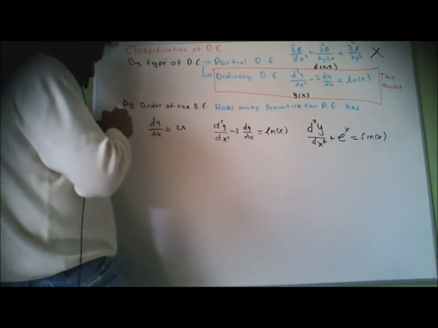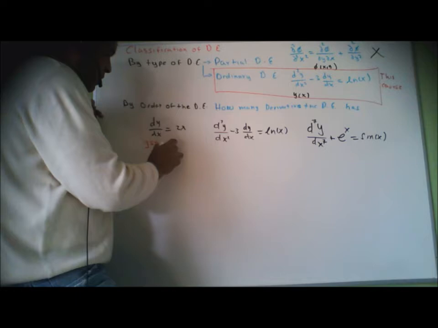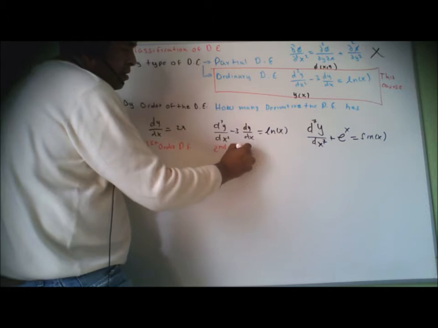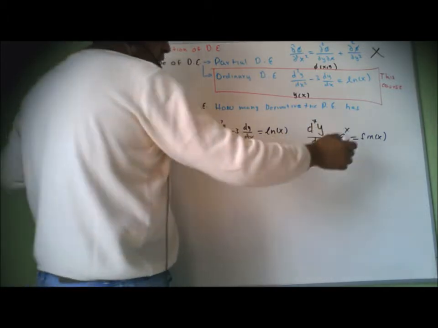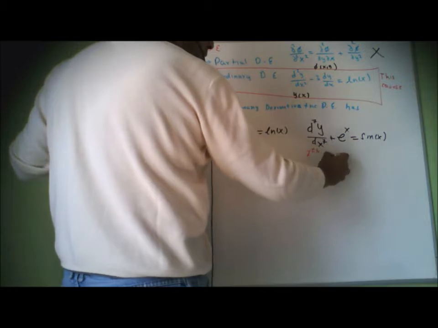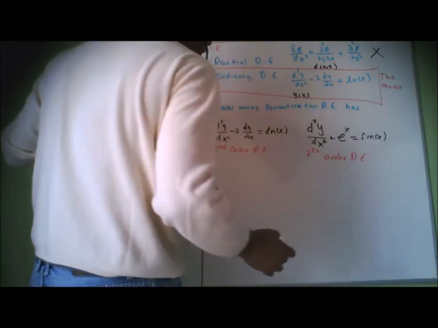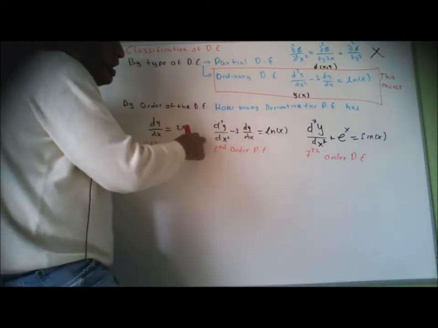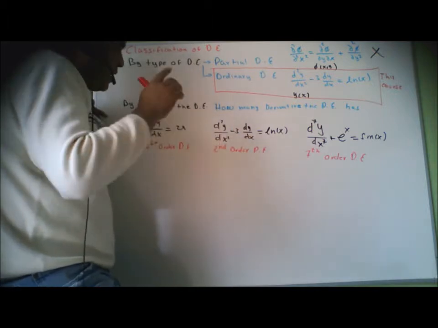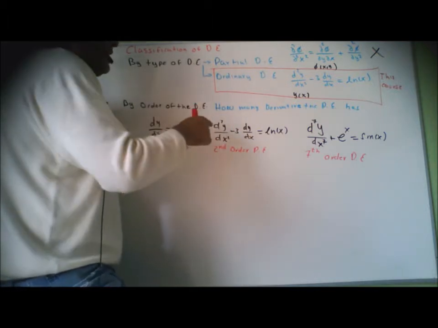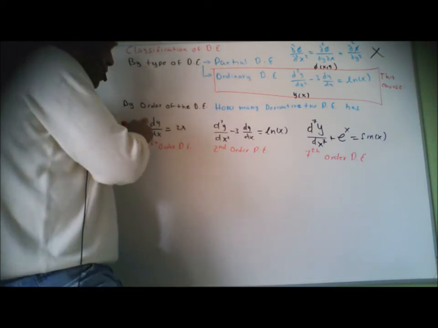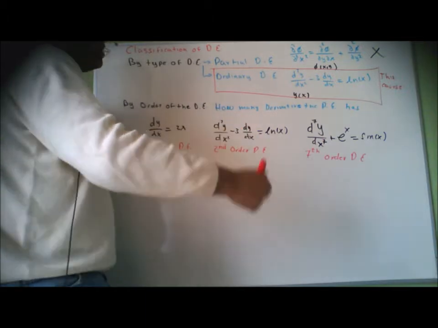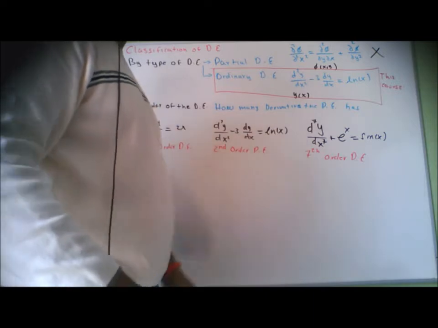Now the order of the differential equation is the number of derivatives, but be careful here. This one is a first order differential equation. This one is a second order differential equation, and this one is a seventh order differential equation. Don't count the number of derivatives. Here you may think this is third order because you have 3 derivatives. No, the definition of the order is just the highest order of derivative. So here is 1 derivative, and here the highest is the second derivative, so it is a second order differential equation. Here the highest is 7, so it is a seventh order differential equation.